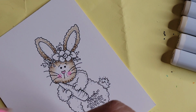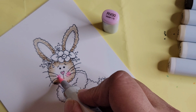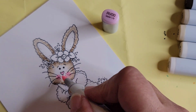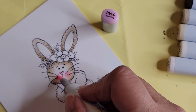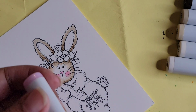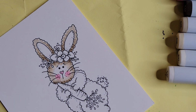Whoops. The other thing too is, for those of you who do this often, don't open your marker over your work. Do you know why that is? Because the ink can splatter from your marker onto your work, and then it may ruin the image you've already so perfectly colored, right? All that time you spent making sure you got the perfect shading, the right color, it goes downhill because you opened your marker over your work. So move it away from the work, open the cap, and then start coloring. Just a little tip that you might want to use.